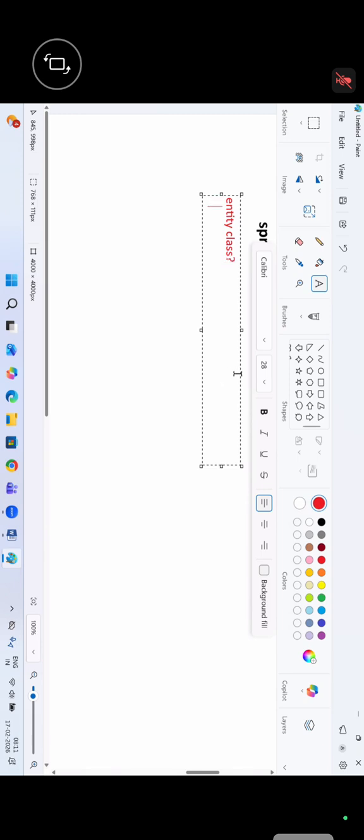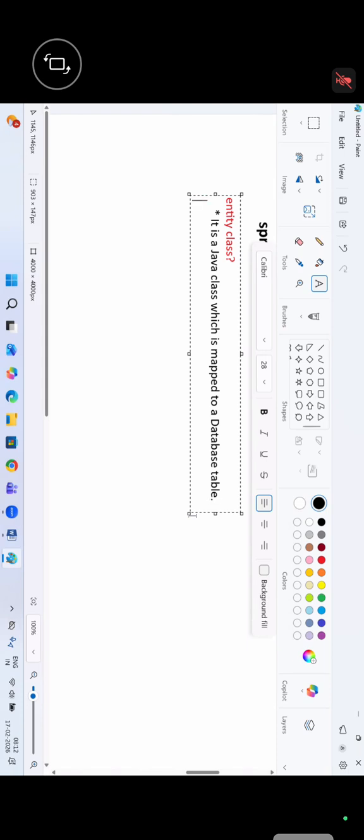Who is this entity class? It is a Java class which is mapped to a table in the database, or mapped to a database table. Now this is called what type of class? Entity class. Okay, entity class.